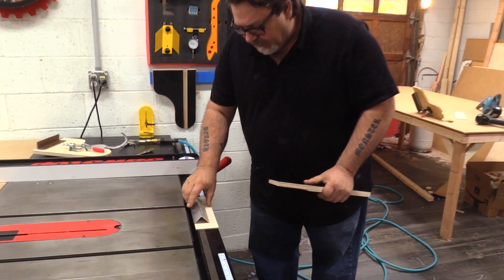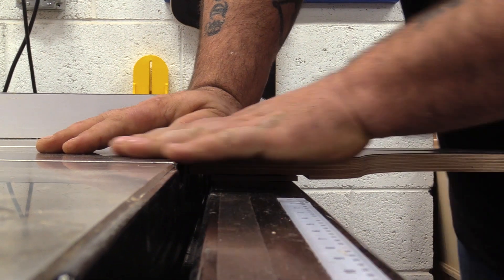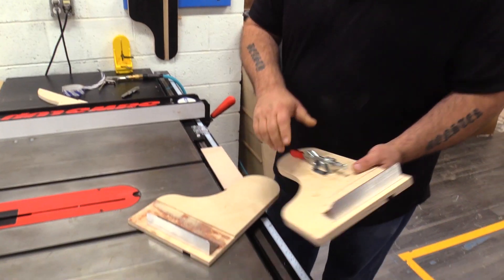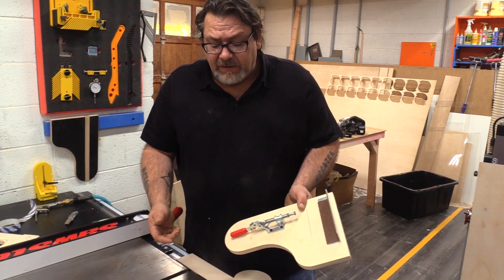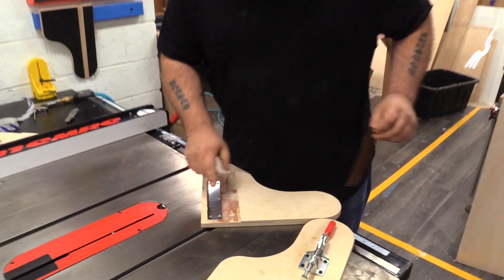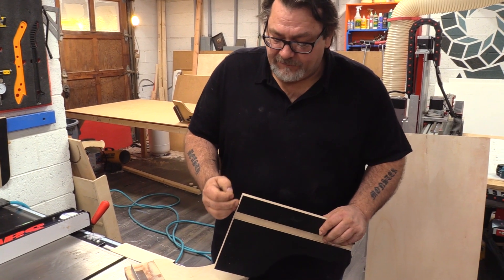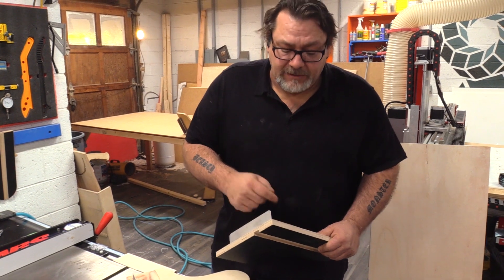With that done, I'm going to put my cork rubber and aluminum on here to show you, set this in place — and there it is. I could take a little bit more material off, but that's really not bad. It's that simple. When mounting the hardware, we include screws that take into consideration a three-quarter inch piece of material. In this case you'd want to go with number six five-eighths or number six half-inch screws. The clamp is a full eighth inch thick so three-quarter inch screws will work all the way down to five-eighths, but if it thins any more than that you'll need to switch out the screws on the clamp.